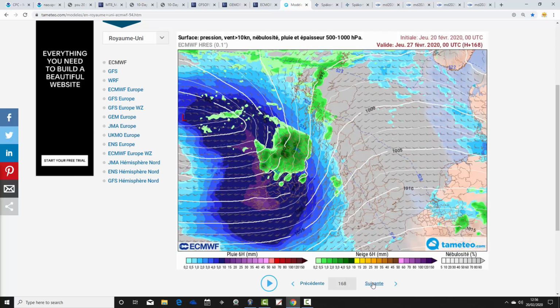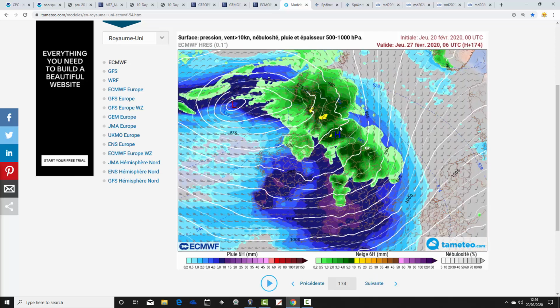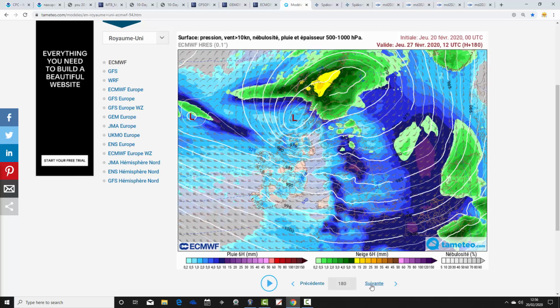Then in comes our low pressure from Wednesday through to Thursday. It does deliver a snow event for northern parts of the country. So Northern Ireland, Scotland, Northern England, possibly just down to North Wales. Heavy snow there on Thursday. Further south, it's heavy rain. If that low pressure was to trend further southwards, then of course the snow potential will come further south as well. So something to watch through the second half of next week.